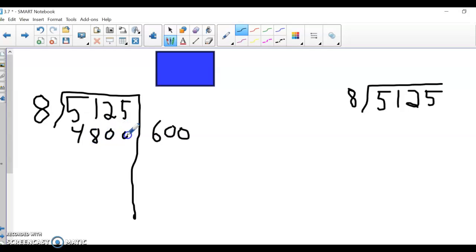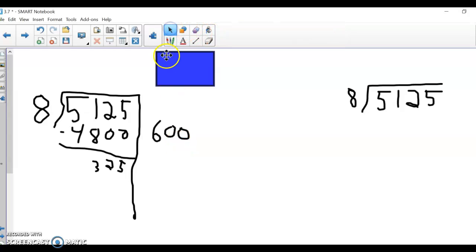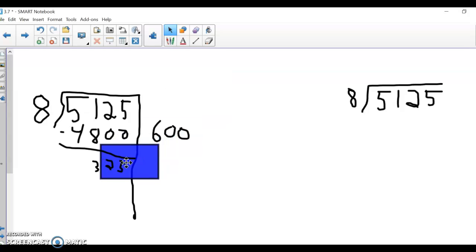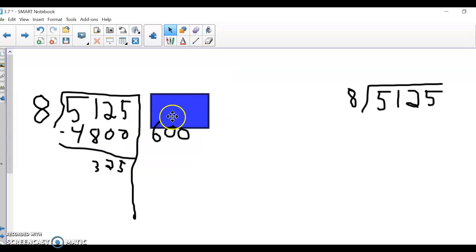I have my zeros. Now when I subtract, I have 5, 2, 1 minus 8 I can't do, but I can think of this as 51 minus 48, and I know that's a difference of 3. All right, so now I need to figure out, okay, I got all my hundreds pulled out. Now let's see, how many tens can I pull out of 8? Or heck, how many groups of 8 can I pull out of 325? I know I can't pull any groups out of 3, but I can think of that as 32.